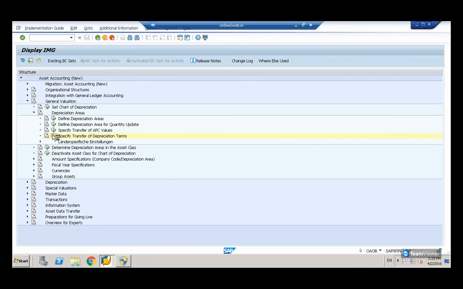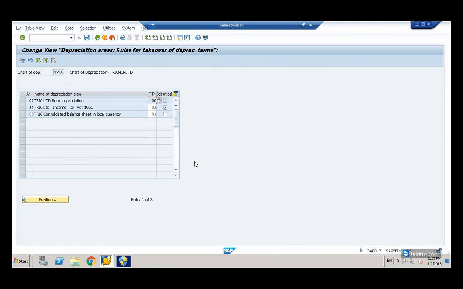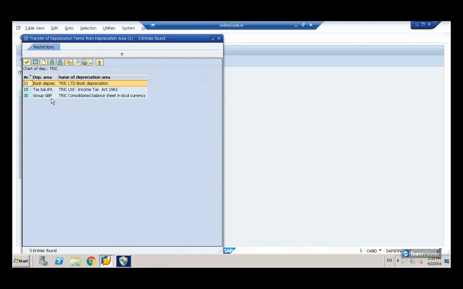And here, specify transfer of depreciation terms. No, it's not getting from there, but it's getting an independent posting, isn't it? Here, if I see the possibilities are, this one is getting from there.